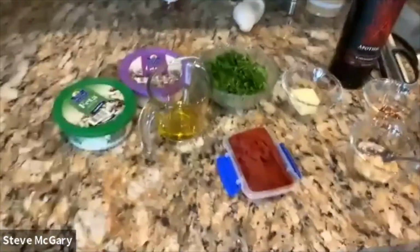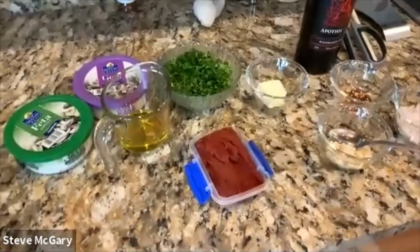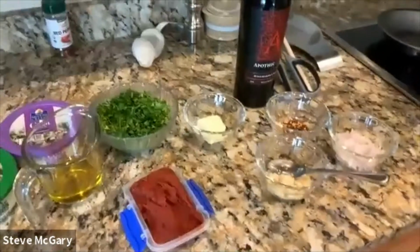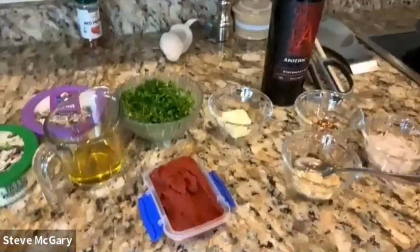You can see on my counter the ingredients, and if you have the ingredient list in front of you, you can follow along. I pre-cooked the spaghetti so that we wouldn't have to sit here and wait for that to cook. So let's go ahead and get started. I'm going to switch cameras and move this to a new spot so you can see me work. All right, let me know if you can't hear.